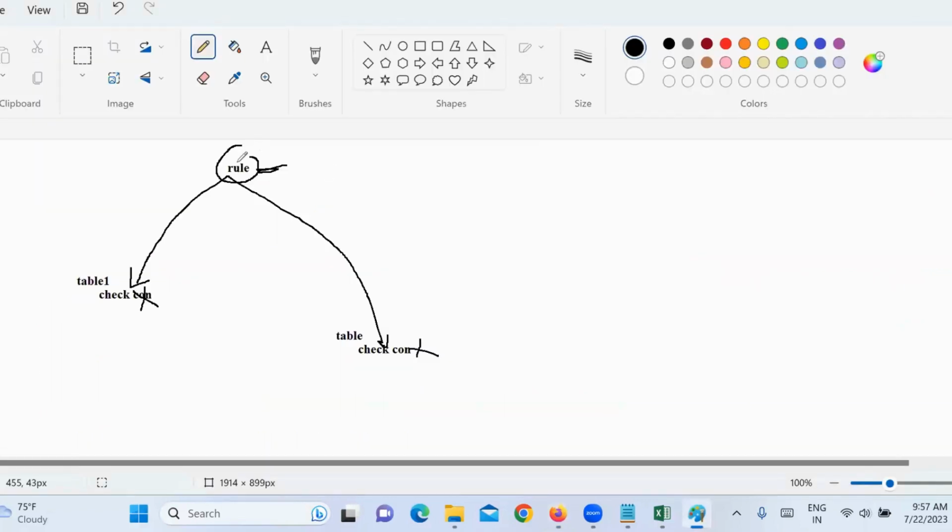Once the rule is created, we have to link this rule to this column. If you want to modify the rule, you can say alter rule, rule name as, and modify the rule.